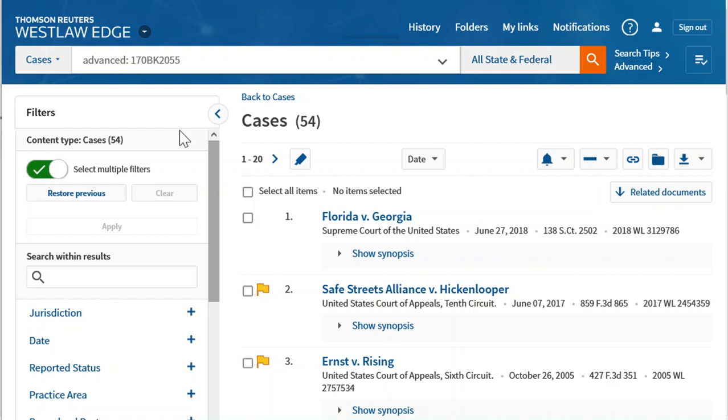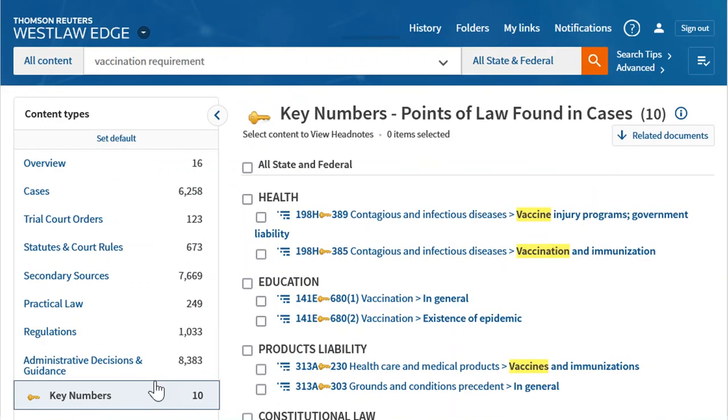number. We don't need to search topics and key numbers in isolation like this. Topics and key numbers can be used like any other search term to help improve the precision of our searches. There are other ways to find relevant topic and key numbers in addition to using a topic and key number from a known case and browsing the topic and key number outline. An unrestricted search on Westlaw will reveal up to 10 possible topics and key numbers that were found in cases containing our search term.